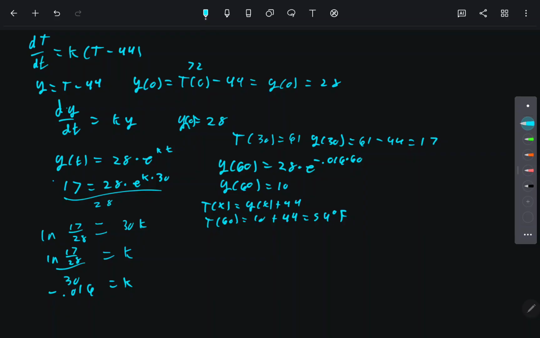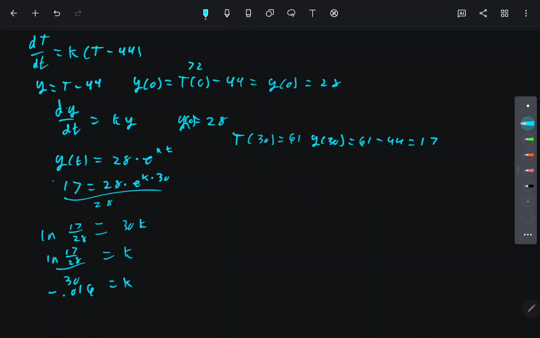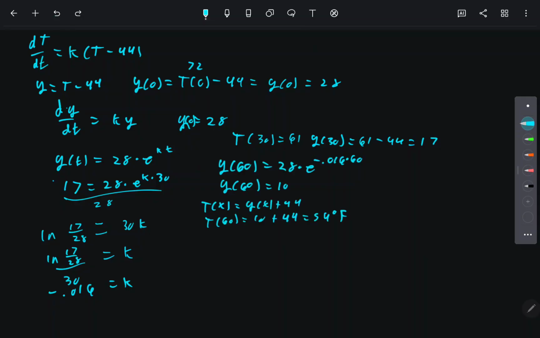Finally, we want to know how long it will take for the tea to cool to 50 degrees. Well, I have to erase some stuff here, make some room. So to start out, we are going to plug in 50 degrees into our law of cooling. Ooh, did I just erase the equation that we were using? That's fine. There we go. We got it.